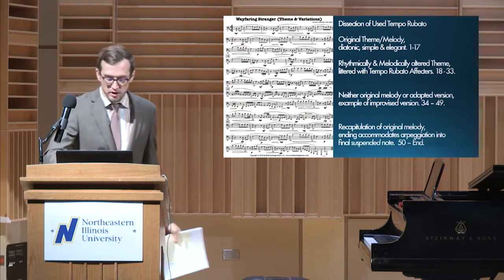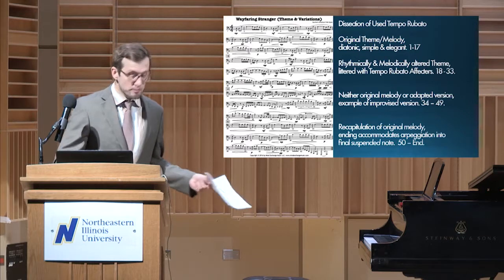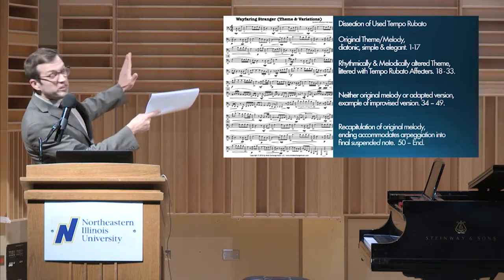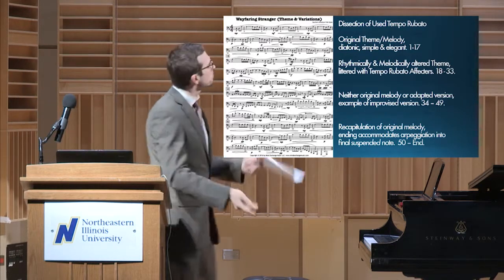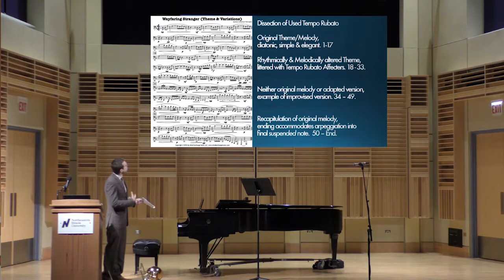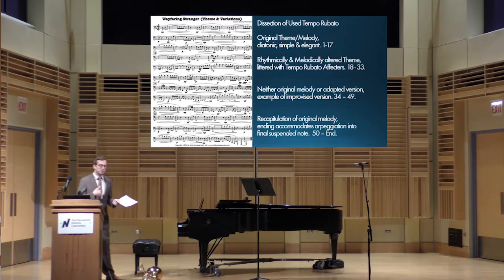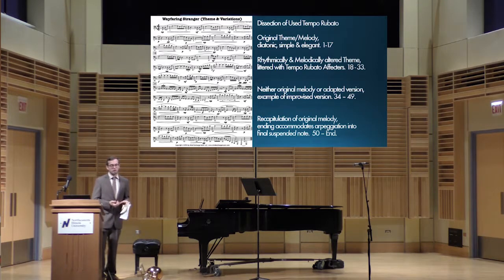Here's the Wayfaring Stranger. This is one I'm going to play for you guys right now. A fun little thing about this, it's all diatonic. I wanted to keep it simple. That way I don't need to worry so much about too much, just about getting into it. The play-along that I'm accompanying, I actually also recorded. I manually played in and recorded dulcimer, autoharp, some mandolin, nylon guitar, piano, some triangles, some wind chimes, and some accordion. And all of those components were individually recorded, taking into consideration the concepts of rubato as I was learning them.